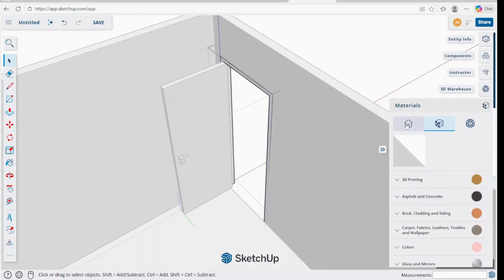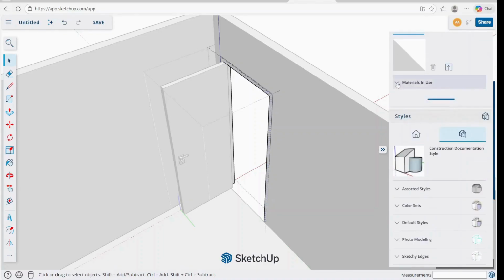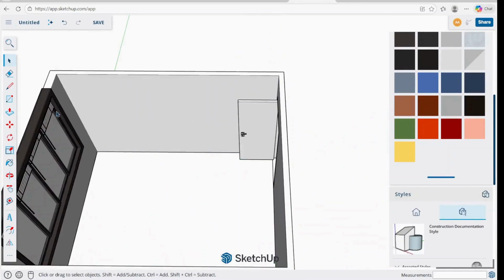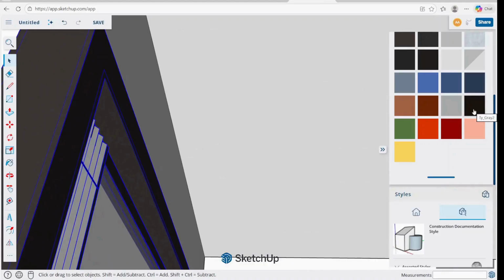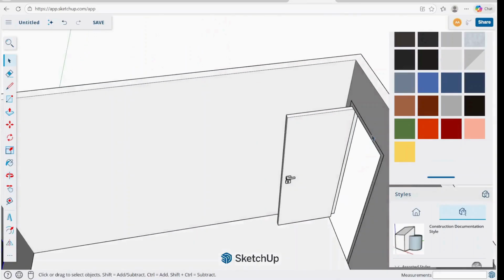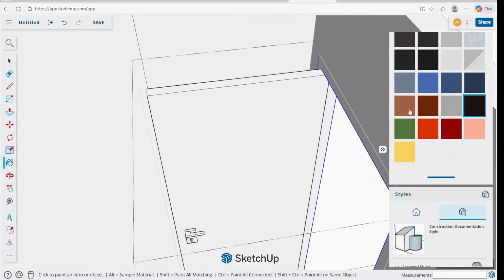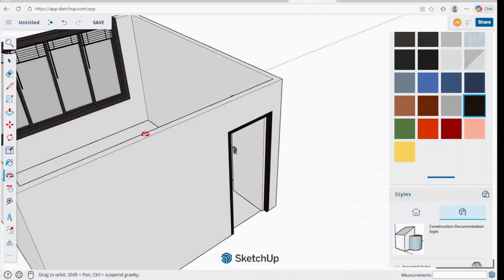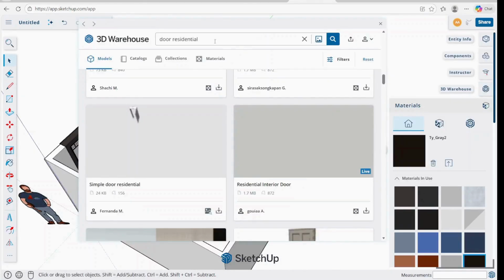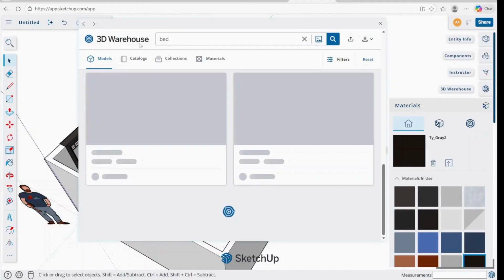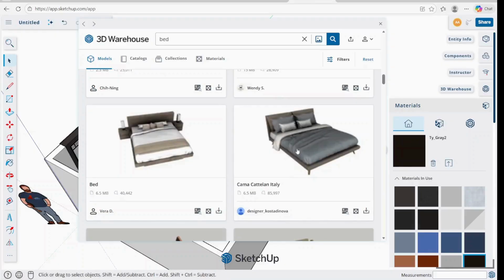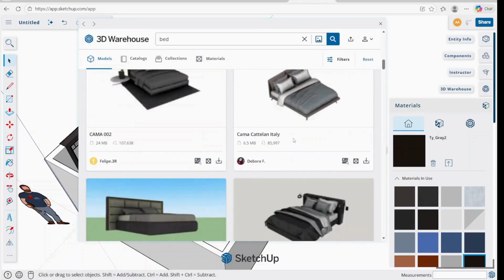Open the material box to modify the door frame to match our window frame. As this is a free version, the commands are limited. On the paid version, you can use the eyedropper command to match materials. On the free version, you just match by look or by checking the material name. As we are avoiding the large file size, choose the small file size that looks nicer, then just modify it.